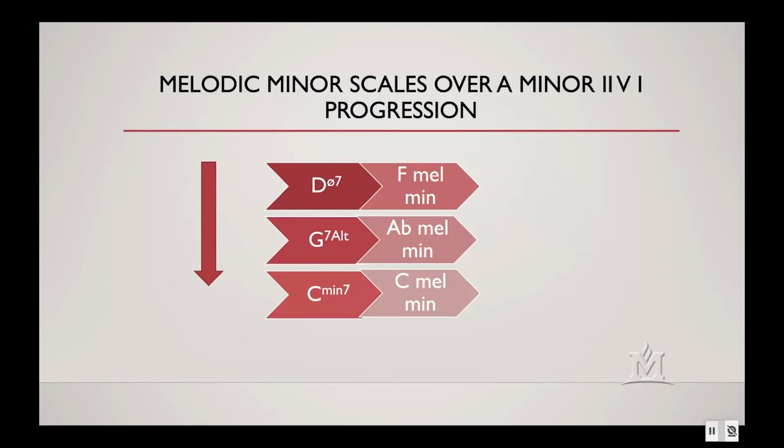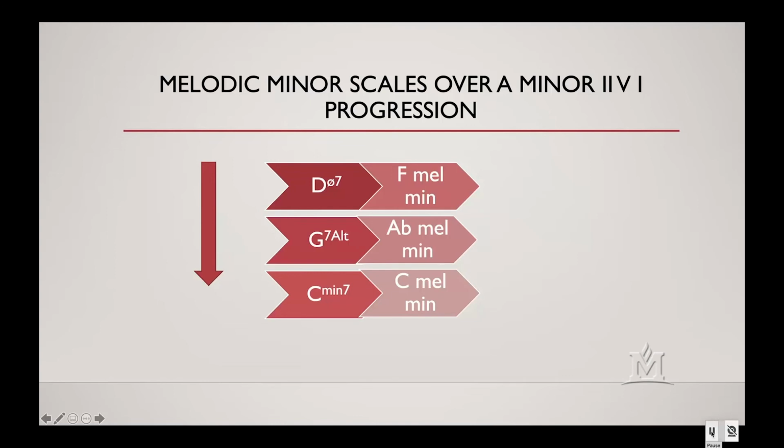And then you want to try it with a little bit of a groove. Here's the 2, 5, 1. So I'm playing exclusively melodic minor scales over that minor 2-5-1 chord progression. And you want to practice this in all 12 minor keys to get really comfortable and familiar with all those applications of the melodic minor scale. Do it with a metronome and slowly increase your tempo and go through all 12 keys.